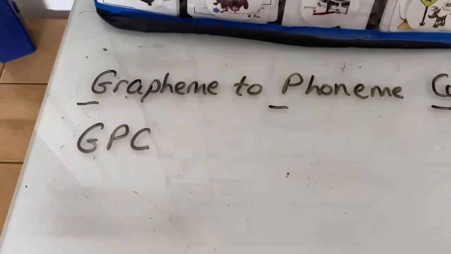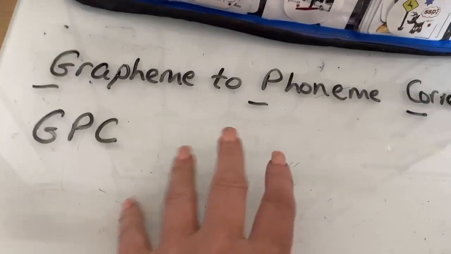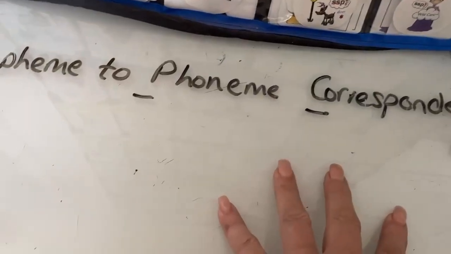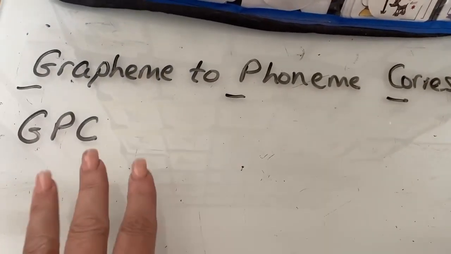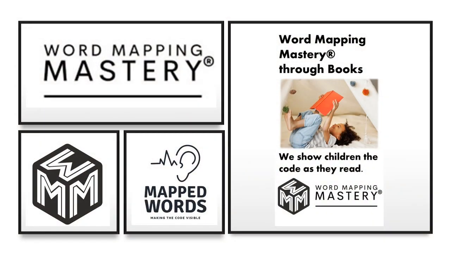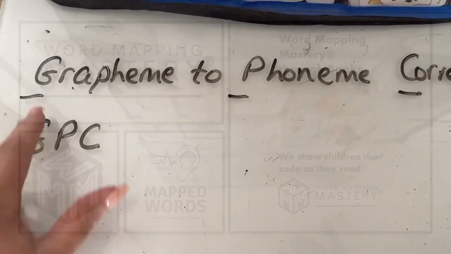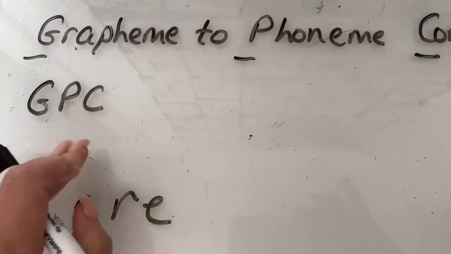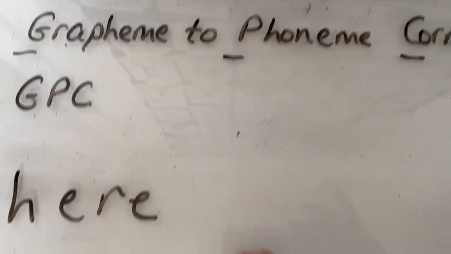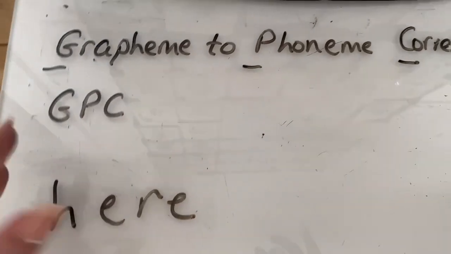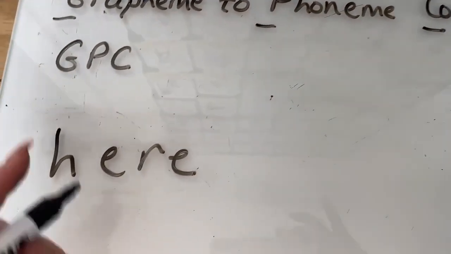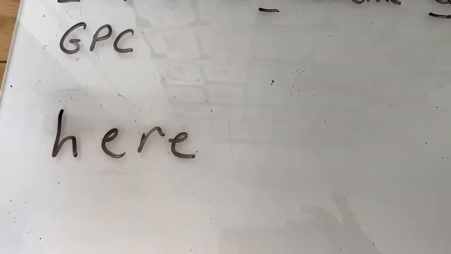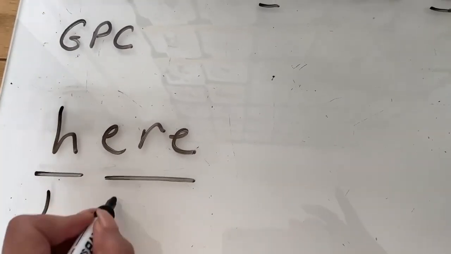Okay, here's an example of why there's a difference between having phonics training, especially synthetic phonics training, and word mapping. You'll have heard of GPCs, grapheme to phoneme correspondences, in your phonics. When you're looking at a word, you're thinking which letters are the graphemes and what their sound value is. Now, in traditional phonics, they will give an English pronunciation code. So they'll say, here is the word, here.